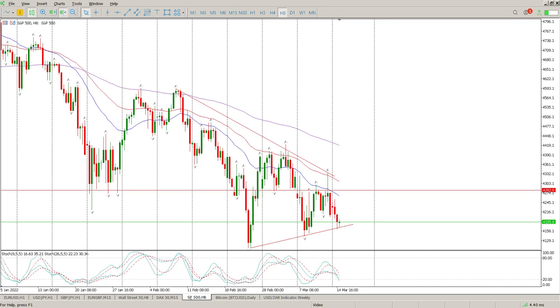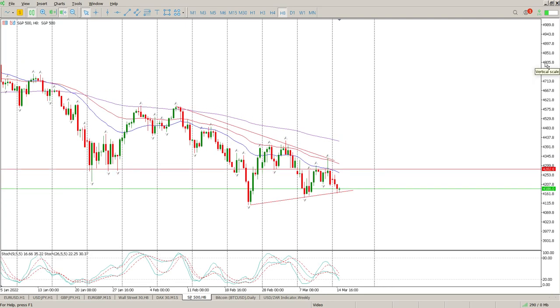Good morning, everybody, and this is your S&P 500 day trade setups for today. So, nothing really going on. We did sort of rally a bit onto structure and then fall off. So we'll look at that on the hour, but ultimately, I want to see us get it back above 42.82 before we start looking for longs.